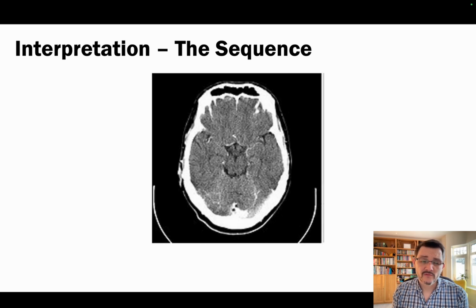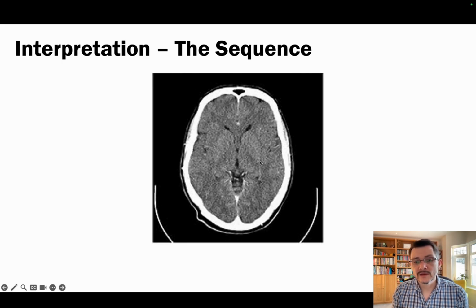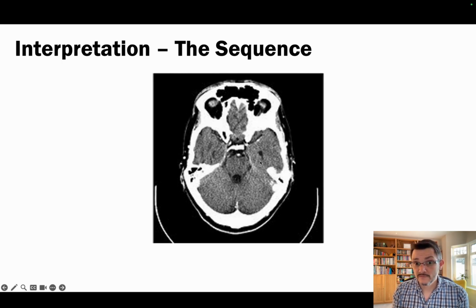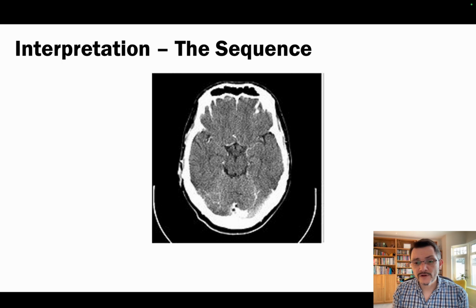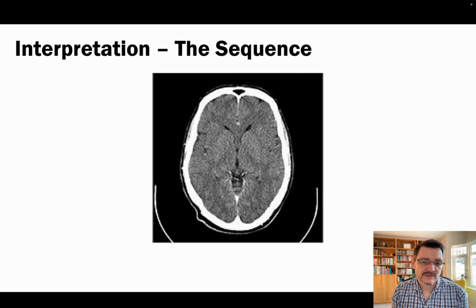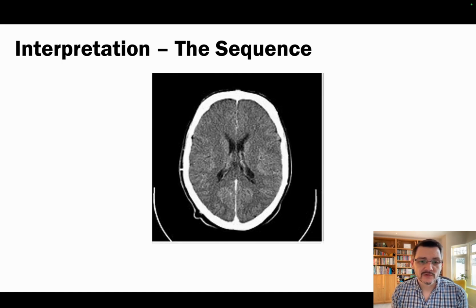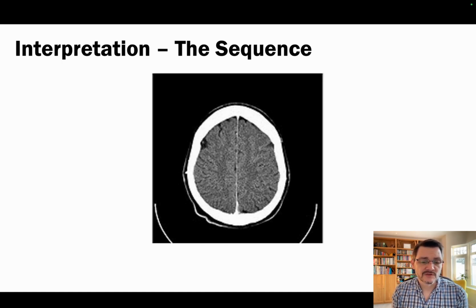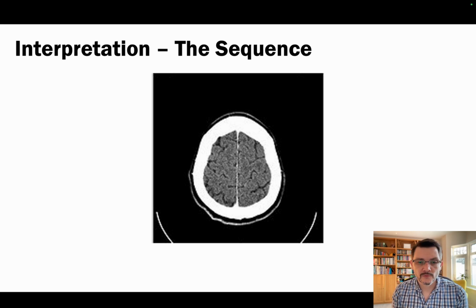These are going to be probably about 2.5 mil slices. I'd be looking at the 0.625s or thinner slices for the arteries, to look in more detail, and I'd be looking at the 5 mil slices usually for brain tissue, and 2.5 mil slices I'd also be looking at the brain tissue. But again, each clinician has a slight variation on that, and there are good logics for using different slices for different objects you're looking for.